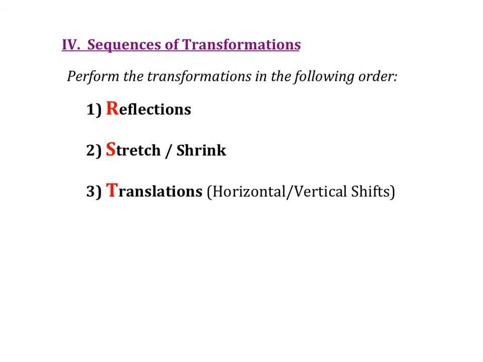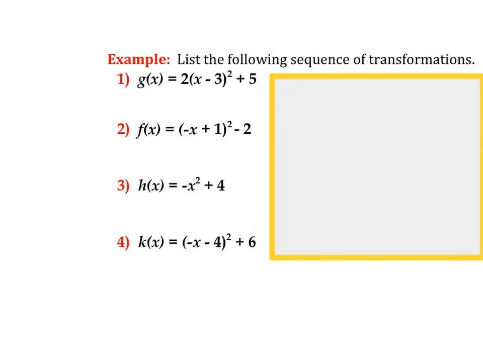Whenever you're graphing a function, you always want to follow a specific order. First, if there's any reflections, be mindful of those first. So if you're getting flipped upside down, take care of that first. Then figure out, are you being stretched or shrunk at all? Once you figure that out, go on to translation. So is it shifting up or down or left or right? Steps 2 and 3, you can probably do interchangeably of one another, but we do have to make sure that reflections get taken care of first. So always reflect first.